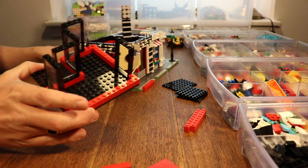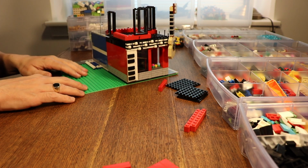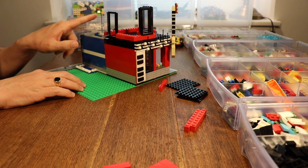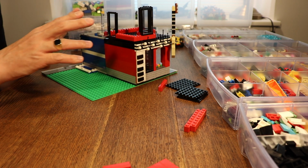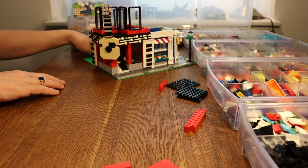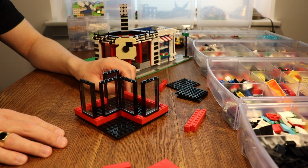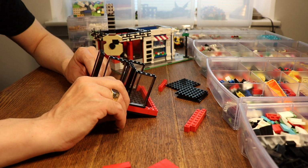Other than that, I have put in a door here on the back, and that's because someone was wondering a bit about stairs and how to get up on this first floor, and I'm actually thinking I will be adding a stair right here on the outside, which will also be the way to get on the first floor for this building over here. But right now I'm just preparing for that by putting in this door right here. So there should be room for stairs on the outside, and I think we are on the right track with this. So yeah, moving on and trying to get in some walls to be able to put those panels in as well.